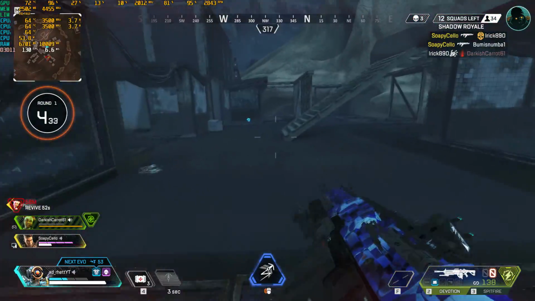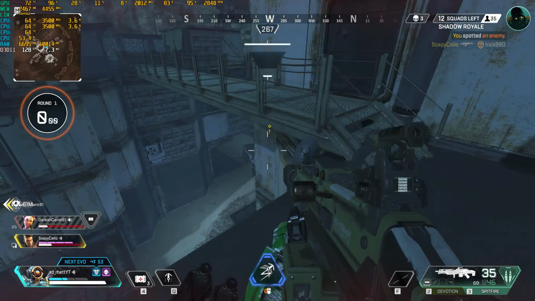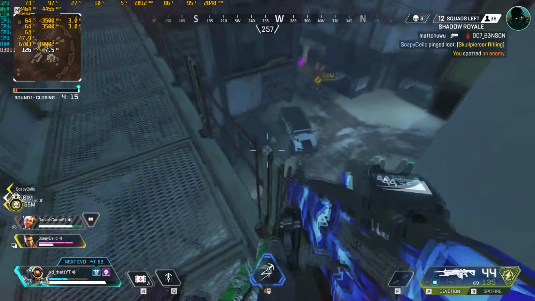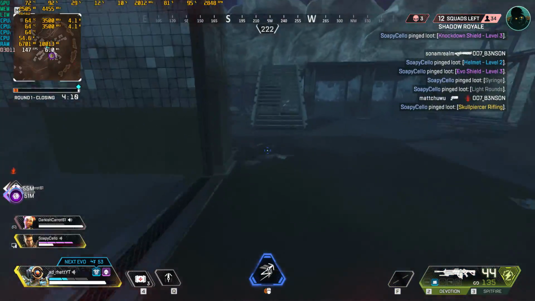Health drop. Chimney. Got a hop up here. Quick over here, sir. Increases headshot damage. Love these things. Light ammo, syringe, helmet here. Knockdown shield here. Level 3.